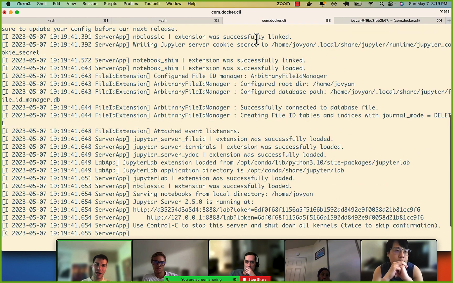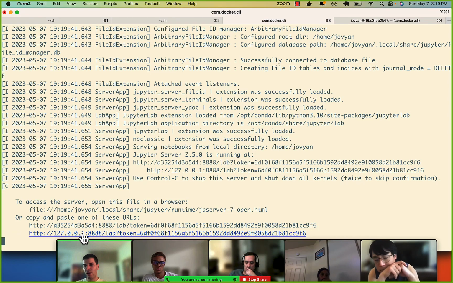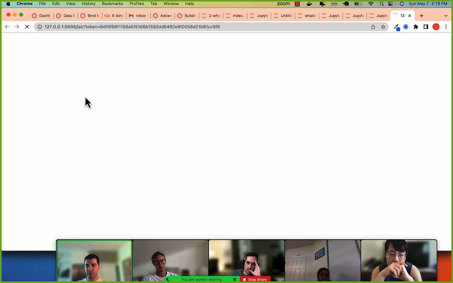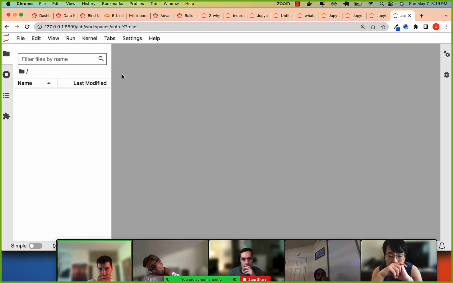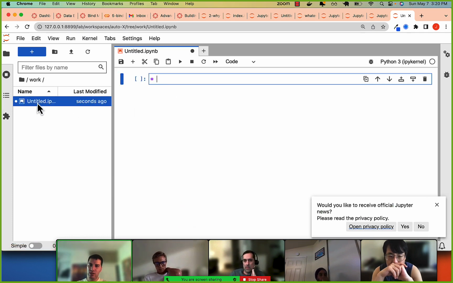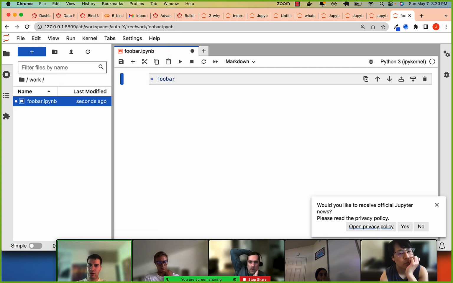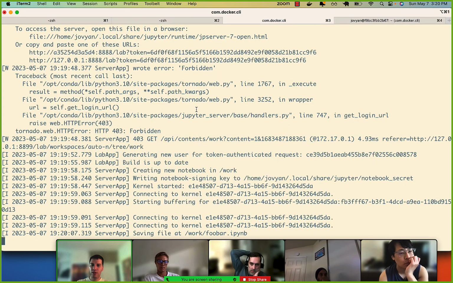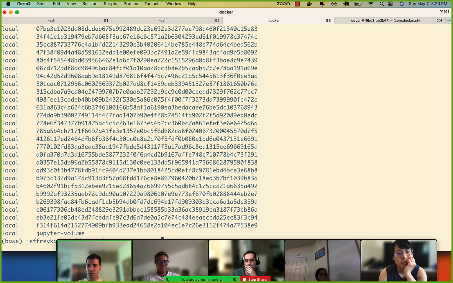And now this is like a little box that lives inside of Docker. So now whenever I write something in /home/jovian/work, it's actually going to live inside of the volume. This volume starts off as empty, but here I'll rename it. Let's call this foobar. And now when I shut this down and run docker volume ls, see this? This is the new volume we created.